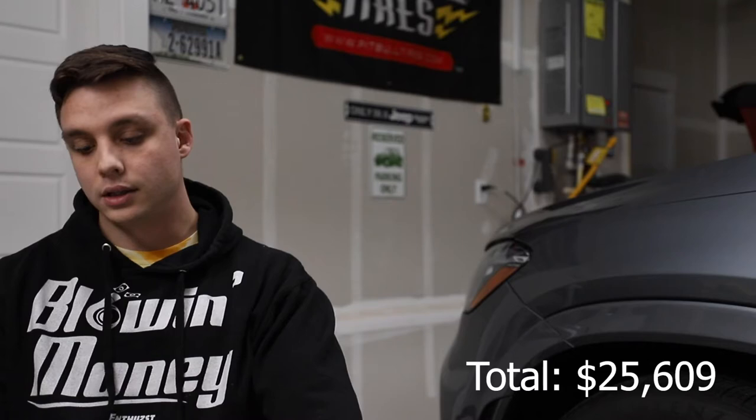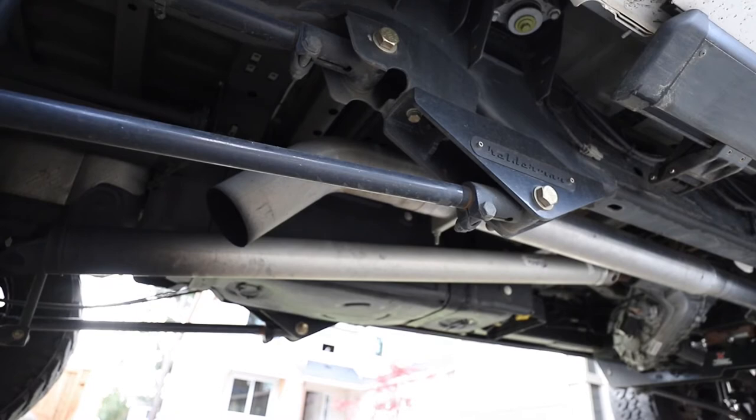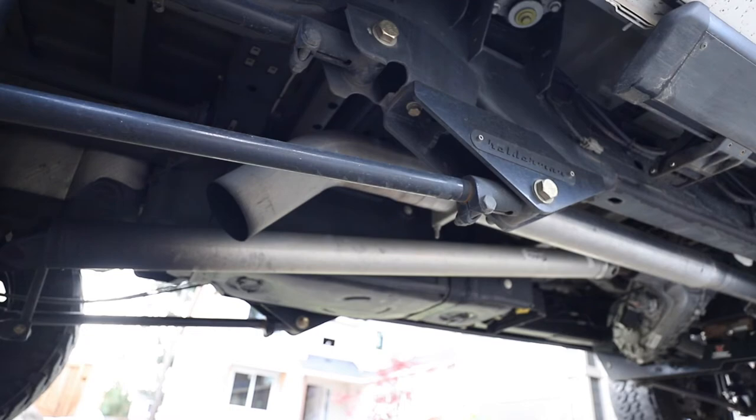The lug nuts for the wheels are the white spike lug nuts. I needed 32 of those. Those ran $560. Kelderman doesn't do exhaust themselves, but they always reach out to a local company. So I had some straight pipe exhaust, a Flow Pro 5-inch, and some tuning done from a local company. And that was with installation, $3,060.